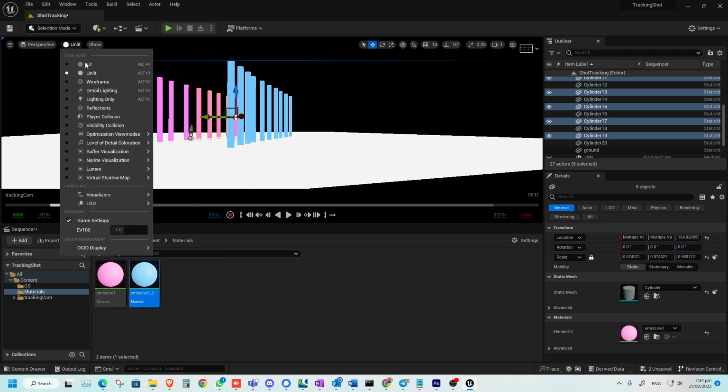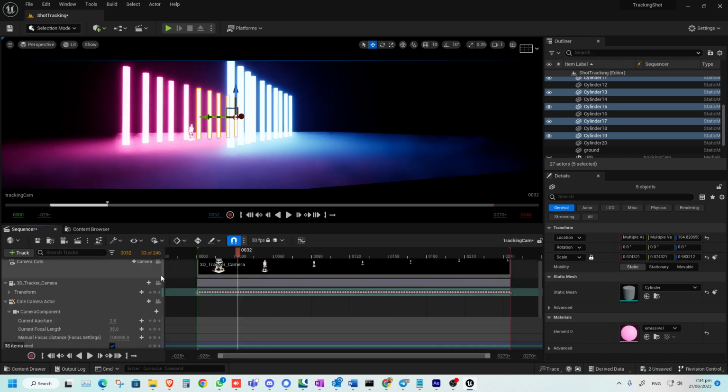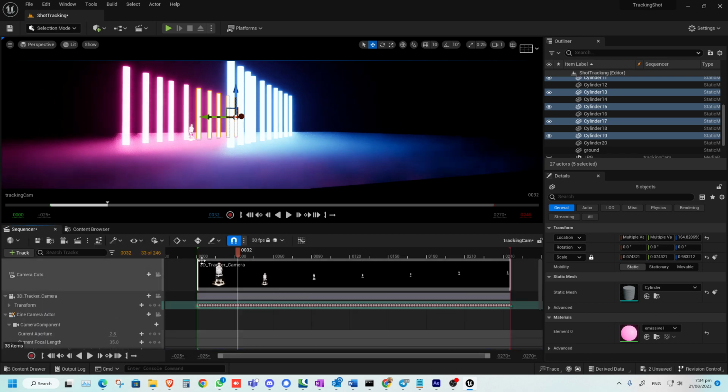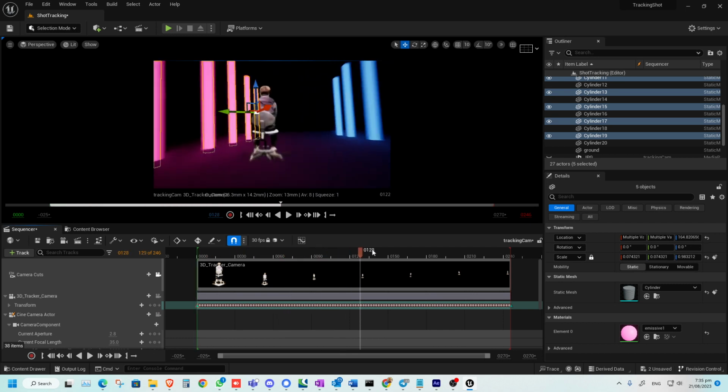Okay, so let's turn the light on. Let's look through the camera. So now we see a nice environment with nice lighting set up in it.